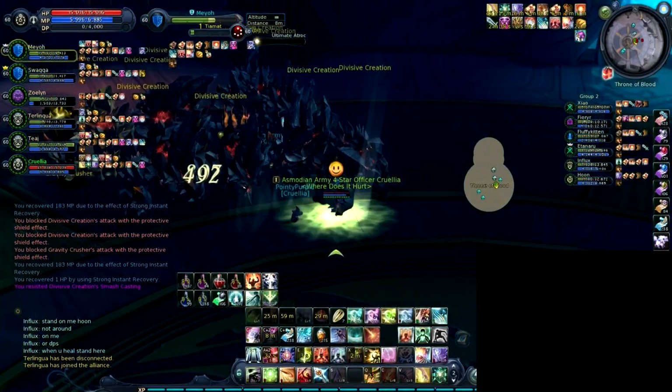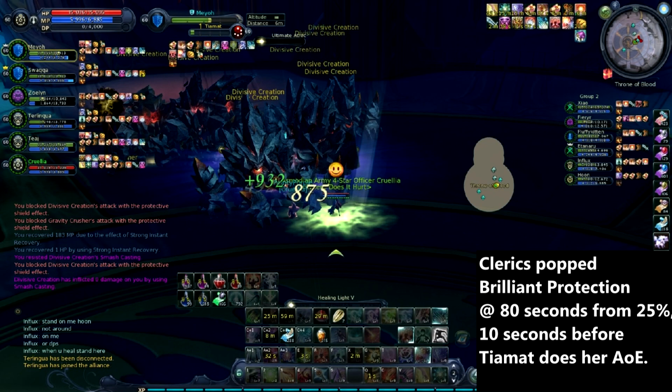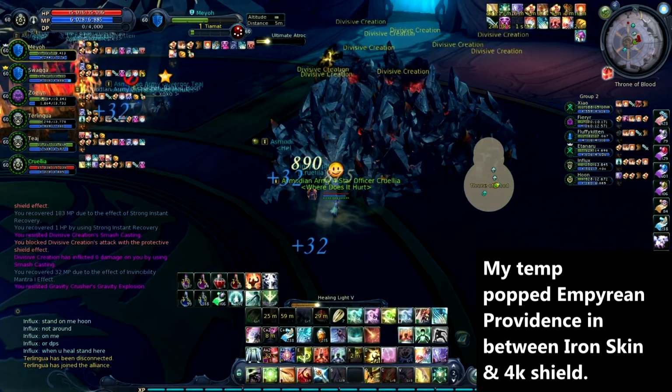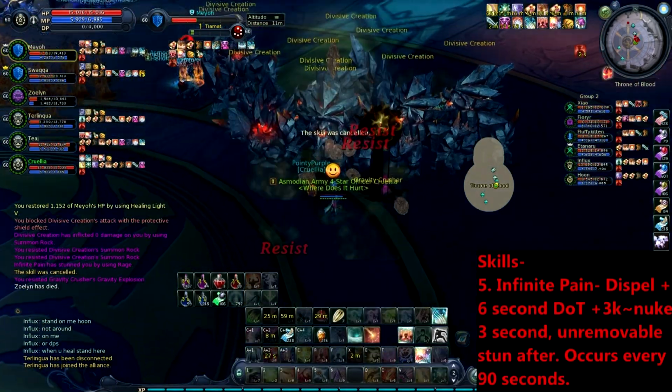Okay, I'm going to pause it again here. As you can see, the Clerics just popped Brilliant Protection, and this is across the board. The reason for this is because this is what you have to look out for. Every cooldown, DP, etc., is needed. I actually popped Tremor here because I wanted to help shield myself. But regardless, as you can see, I resisted a bunch of stuff. I also took 0 damage and multiple weaves were blocked.